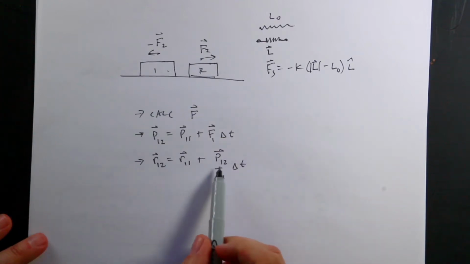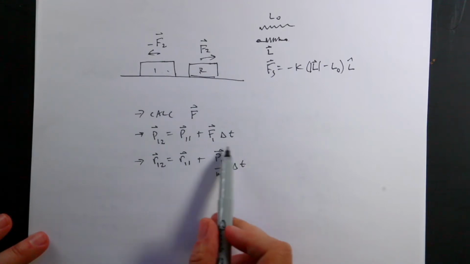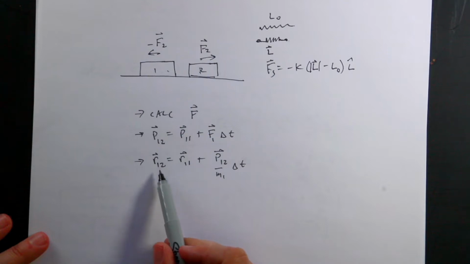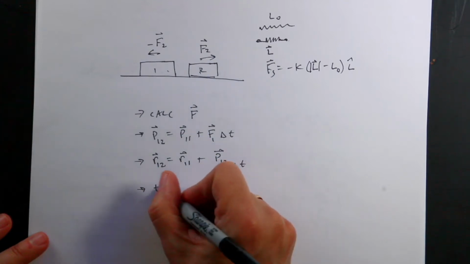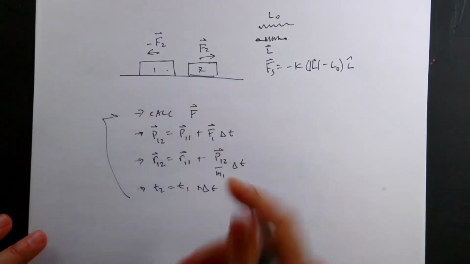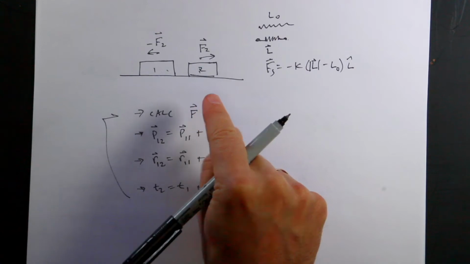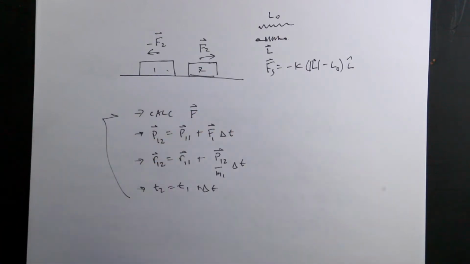So this is the velocity. Assume the velocity is constant over that time interval, and then just say the final position plus the velocity times time is the new position. And then finally, I can update time. T2 equals T1 plus delta t, and then do it all over. But do it for both carts. And then if they're further apart, then I'll just say there's no force between them. Okay.